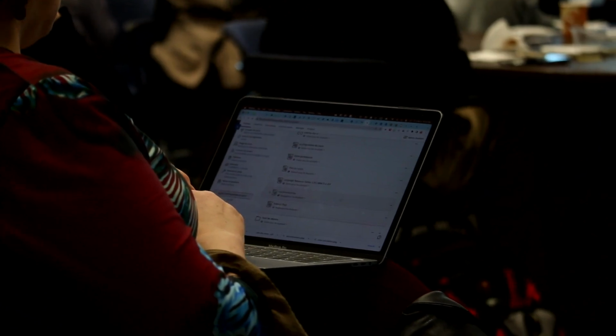I have them check in as part of my course. I have them check in twice a week. I do it different ways. Sometimes I have them do an assignment to check in. Sometimes I have them do a discussion board to check in. Sometimes I just have them log in, and I check to see if that's happened. And if it hasn't happened, I am like a bulldog in getting a hold of them.